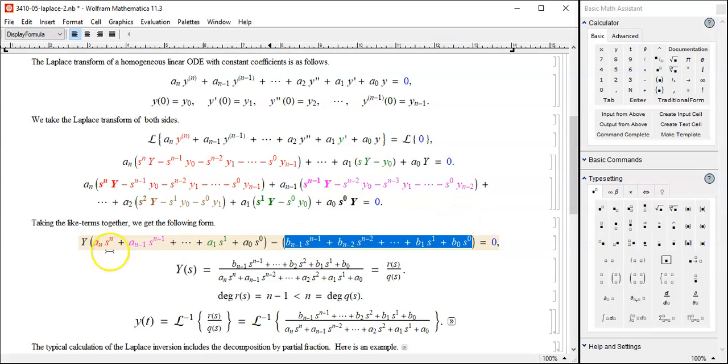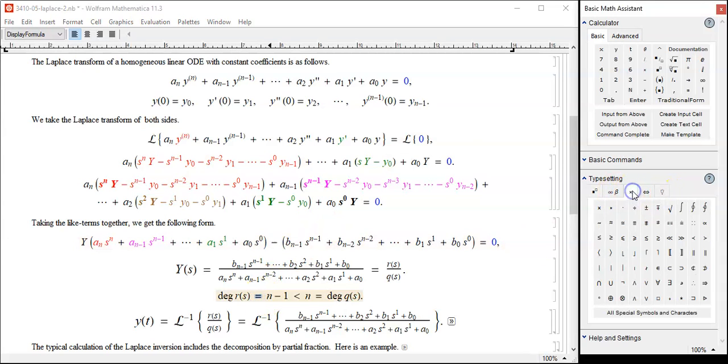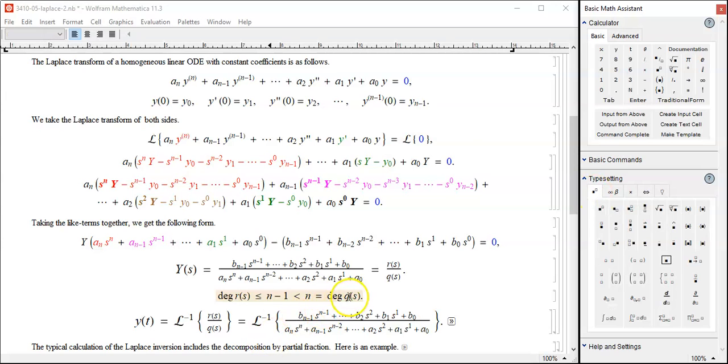So flip this to the other side and divide by this characteristic polynomial here, then we're going to get R of s over Q of s. And then, as I told you before, this one has degree n minus 1. As a matter of fact, this is not entirely correct. It should be less than or equal to. You see, if this coefficient happens to be 0, then it may have to go down further. If y of 0 happens to be 0, then it may have to go down further. So it's less than or equal. In any case, the degree of the numerator is strictly less than the degree of the denominator. That much is certain. So this rational function is proper.